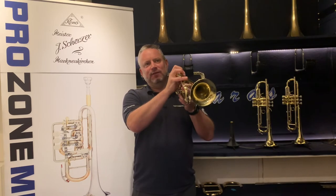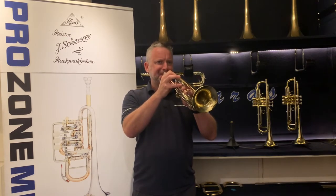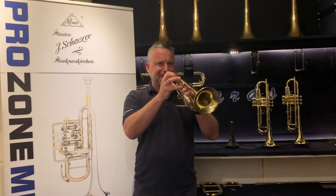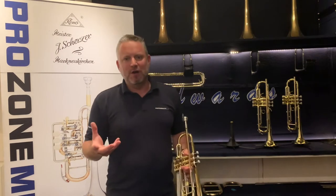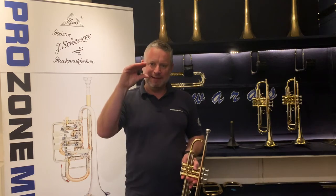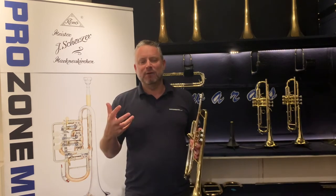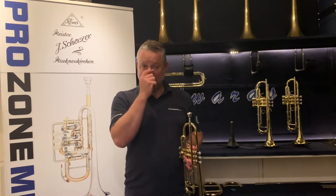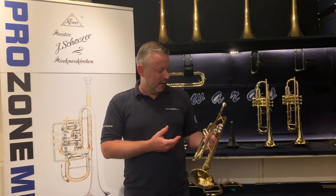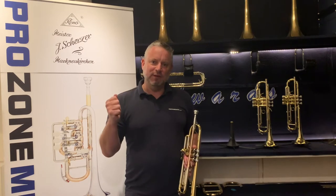Something that you might end up playing as an advanced student might be like the first movement of the Haydn trumpet concerto. That does a fine job — a couple of little clips there. I think I would have found it easier on a slightly better instrument. The sound feels narrow and the note slots feel quite small, so it's not easy for me to fill the instrument with air without it becoming overpowered and possibly leading to a few splits and splats. As a trumpeter, I'm looking for something that allows me to use more air without getting so aggressive in sound, and that makes it easier to transition between notes when playing fast.